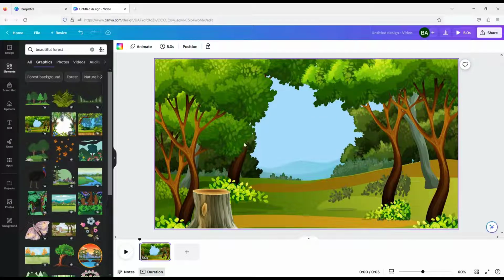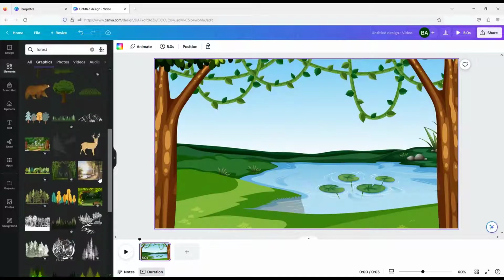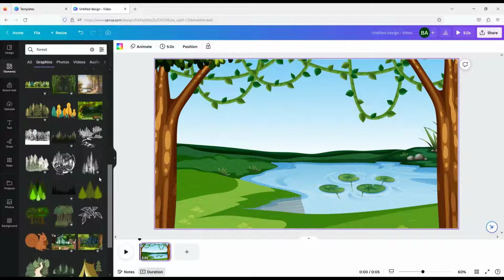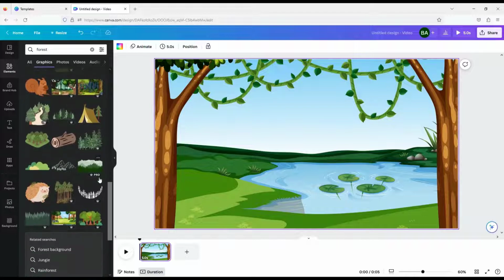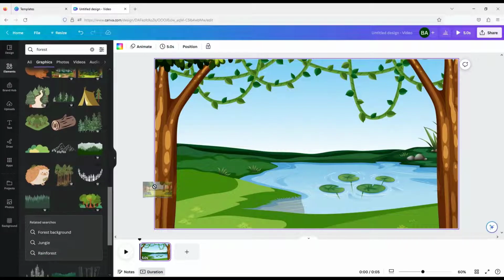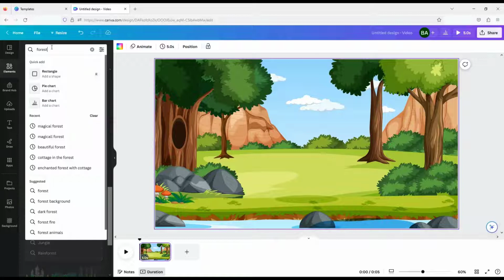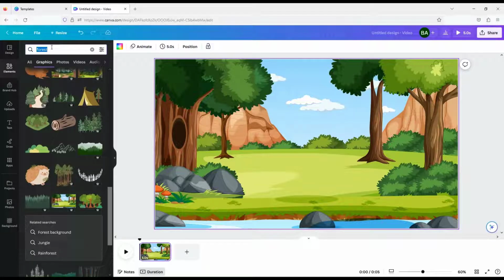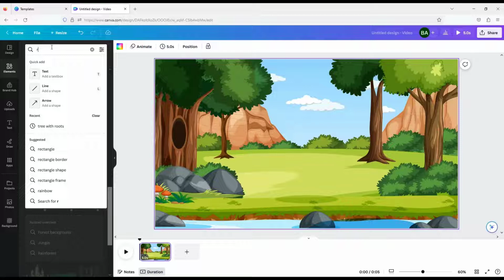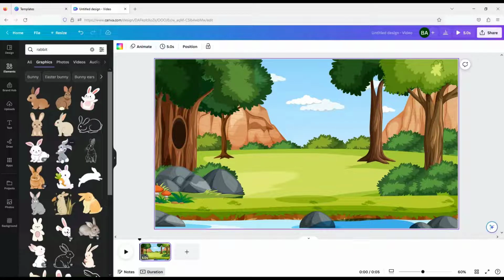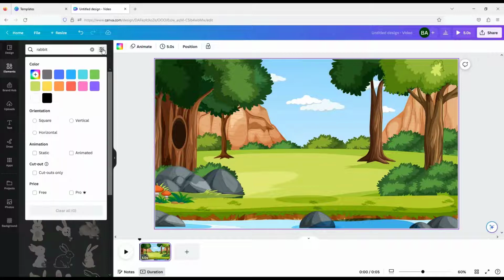So what I'm gonna do is just move around and select what image I would like to work with, as you see me doing right now. And one thing I love about the element section, again, is that it has so many options, different colors. You can use the graphics, the photos, you can use the video part of it if you want to. There's just so much to do, and that's what I like.